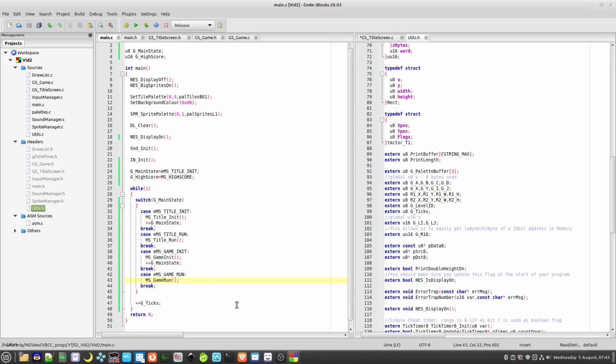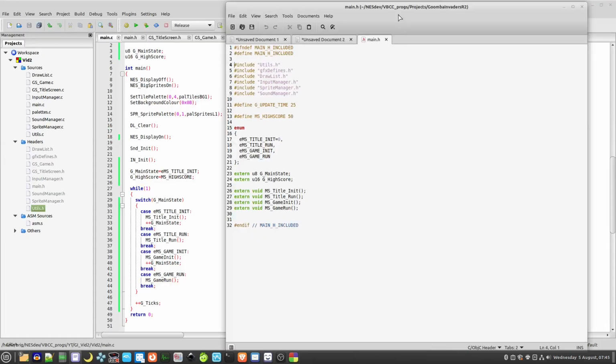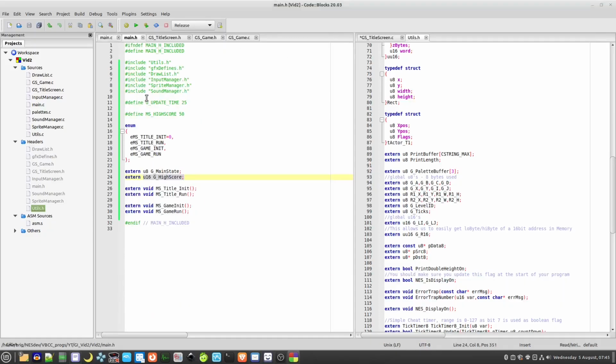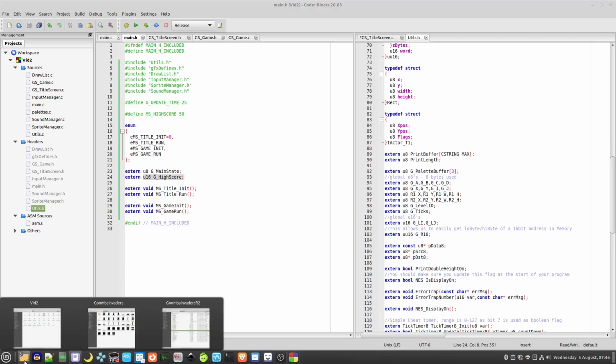Well, I think that's everything from there. I shall double check. So I think everything is out of there. Okay, so there's nothing to use from there.